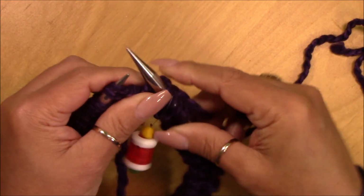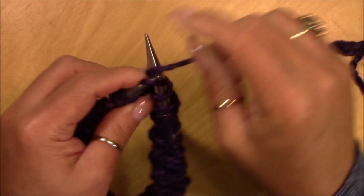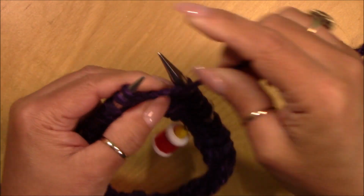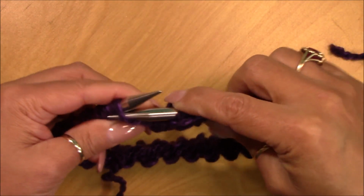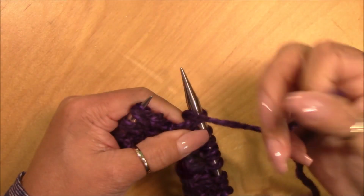So knit and purl. And this is round 3. Knit and purls. Like that, you're going to continue all the way around, knitting the knit and purling the purl.